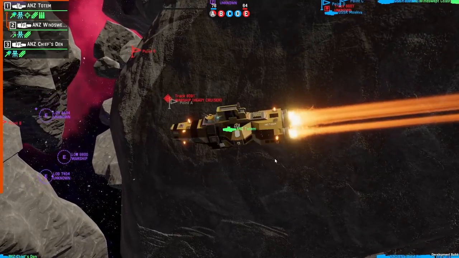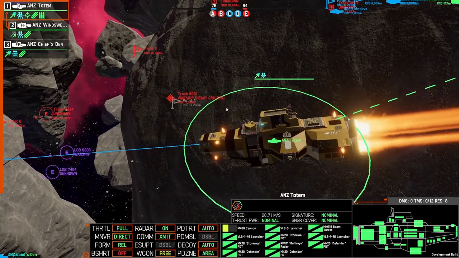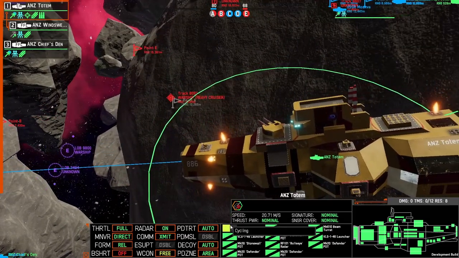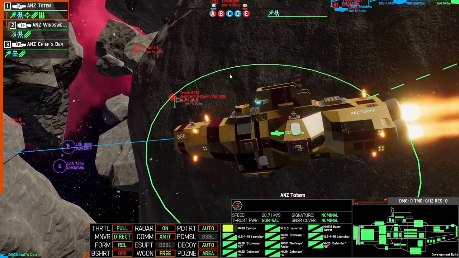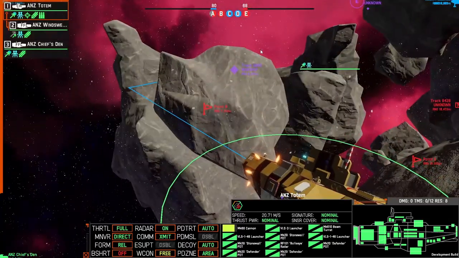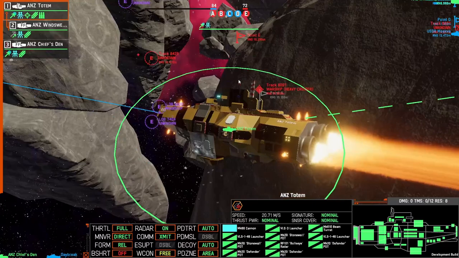So sometimes you can fire on a track directly. You'll notice that I haven't fired, but I have reloaded, or I am reloading. So once we slide out behind this cover, we should be able to engage straight away. There is a warship back here as well, but I think that could be a light cruiser, just based on speed.